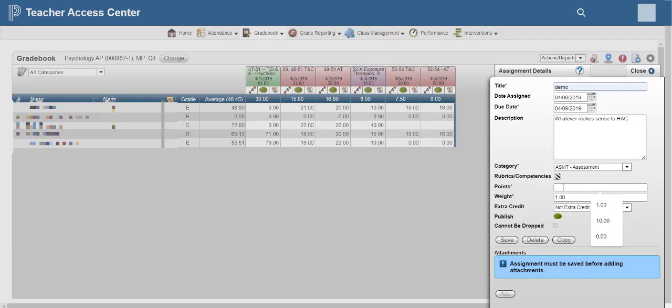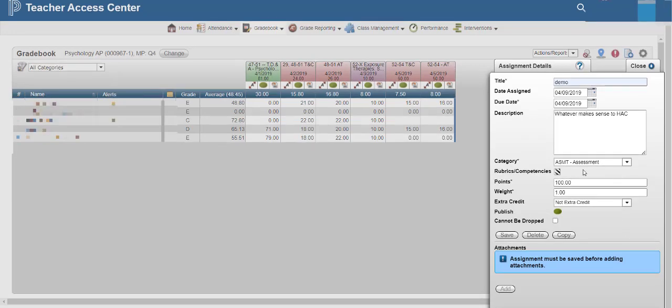Now I'll come down to points, and I put in total points for this particular assignment. Then I get to pick category. Now some of us have categories in our gradebook, so we select whichever category makes sense. If we're a high school teacher, we're not going to use SEMX, that's semester exam, until midterms and finals. Many of our classes have total points as a template, so that's your only choice, total points.